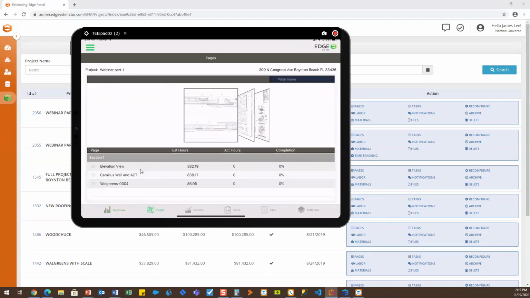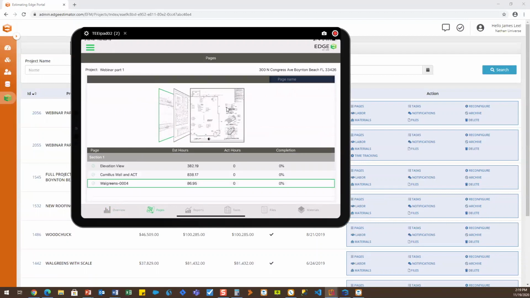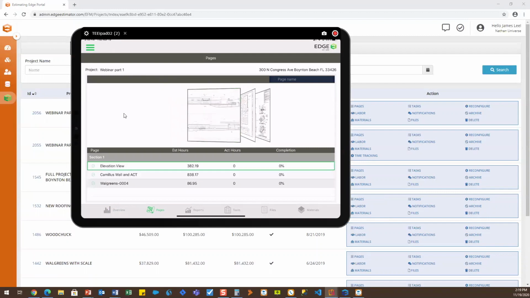And what we're going to see here is a list of all the sections and pages inside this project, along with a preview of the background image in this interactive carousel here. And the most important thing about this screen is that if you're on a job site that has bad internet connectivity or you can't get connected to LTE, we do allow you to download a page and we allow you to actually track offline.